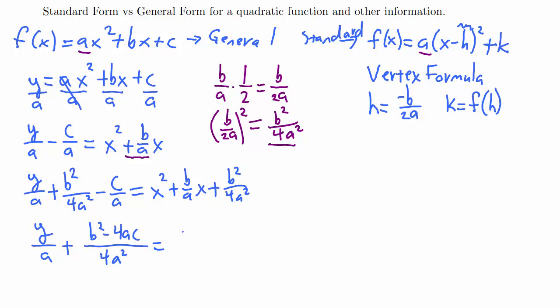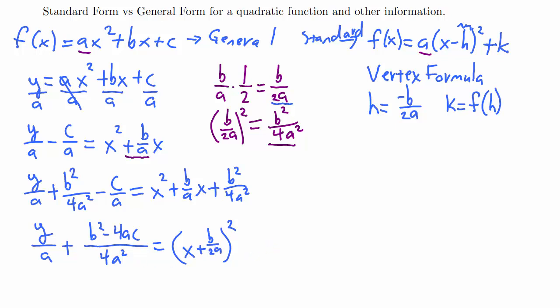Now the right hand side, it will always factor, and it always factors the exact same way. It's always x something squared. This is guaranteed to be a perfect square trinomial. Now the something that goes in here is sometimes hard to see if you just look at this, but remember it's always the very first thing that you figured out up here, which is just b over 2a. So I'm going to add on b over 2a.